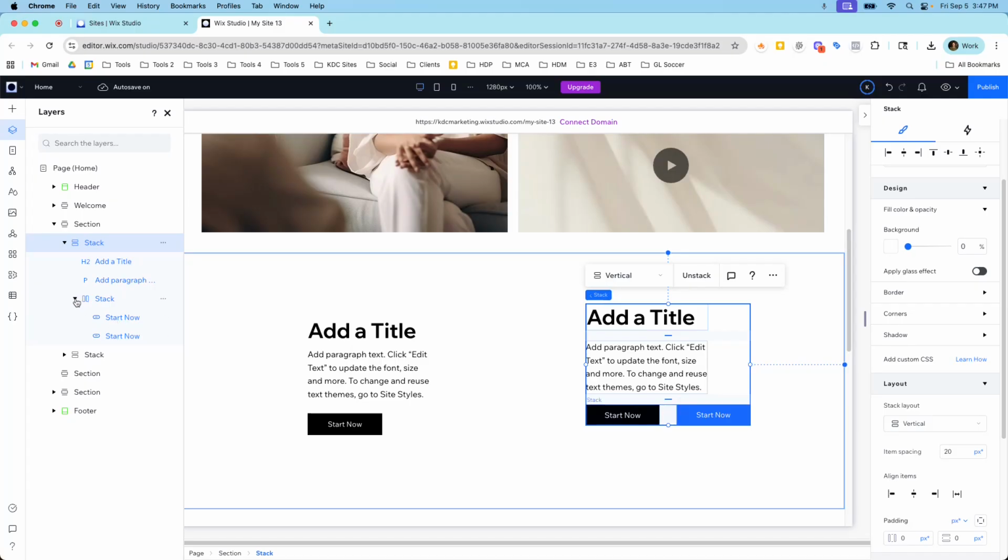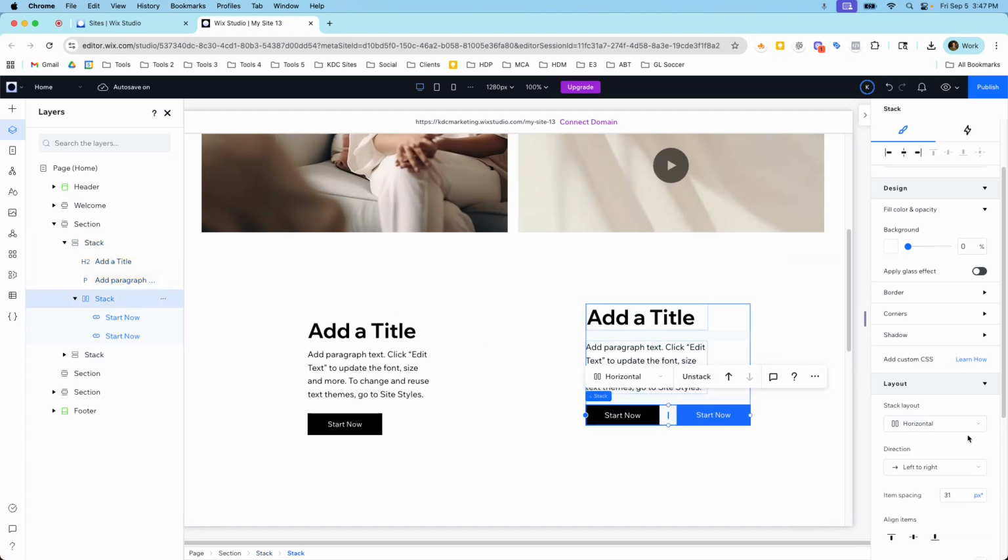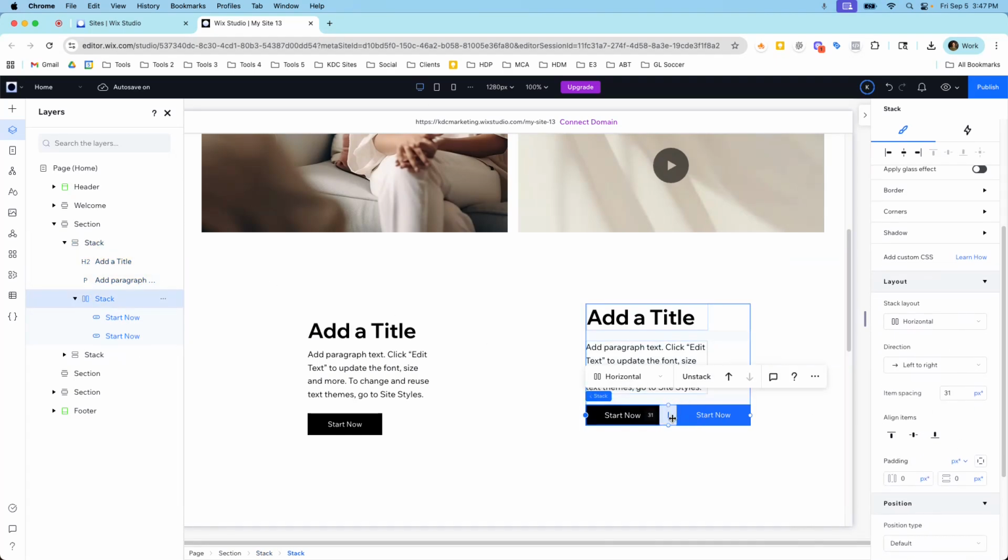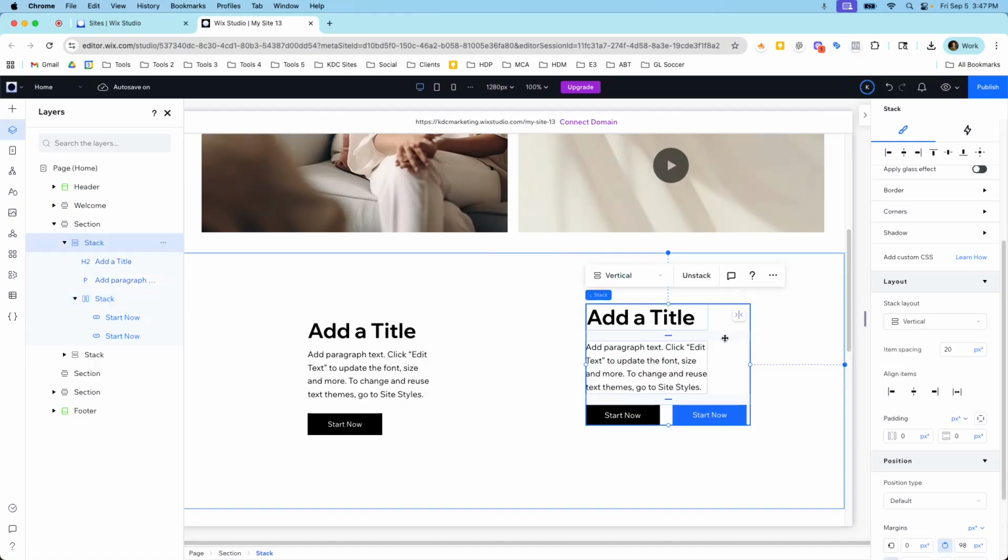So I have a stack within a stack so that I can get some horizontal elements and some vertical elements into my stack. And then depending on what I want to do, if I want to space these, I just have to make sure I'm clicking on the right element. So I'm clicking on this stack now. And if I want these closer together, I can do that. But if I want to edit the vertical stack, I have to make sure I'm clicking on the right element, and then I can do some other things here as well on aligning items and doing all that kind of stuff.